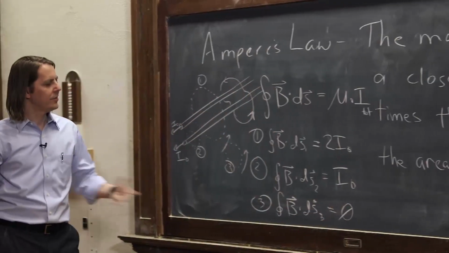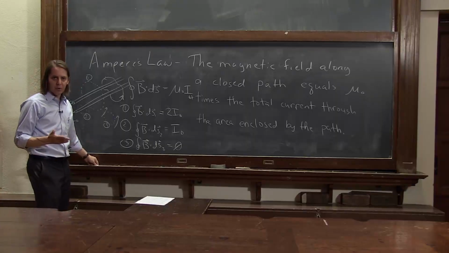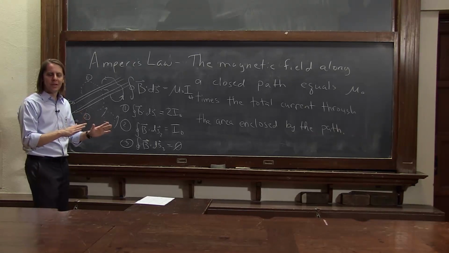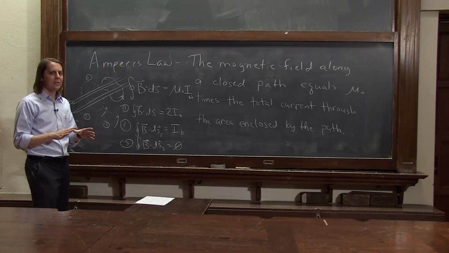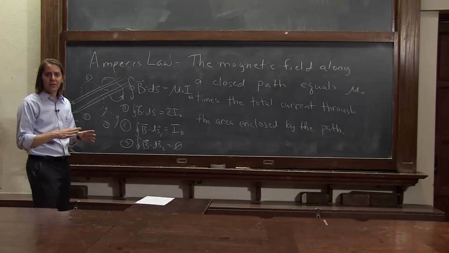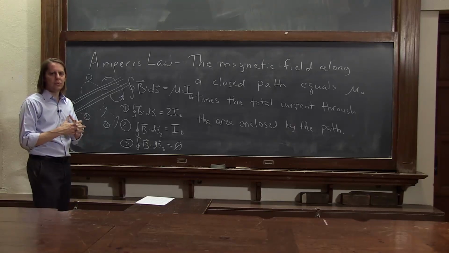Okay. So that's a little bit of an example of how you use Ampere's law, or how it works, how it functions. It's always true. It's like Gauss's law. It's always true. It's only useful in cases of high symmetry, if you don't want to do a year of vector calculus. Okay? So now we're going to move on and see how can we use Ampere's law with symmetry to solve for B fields.